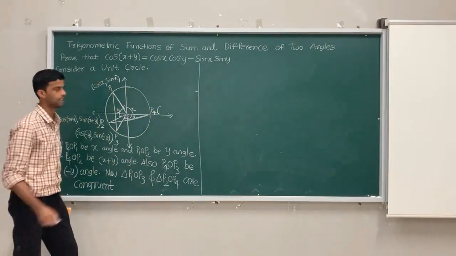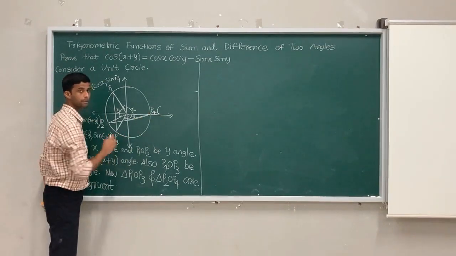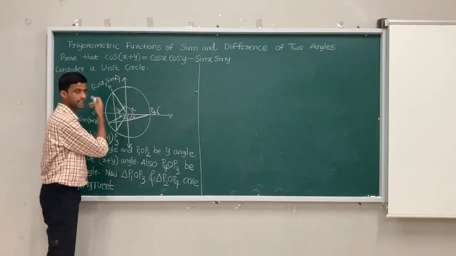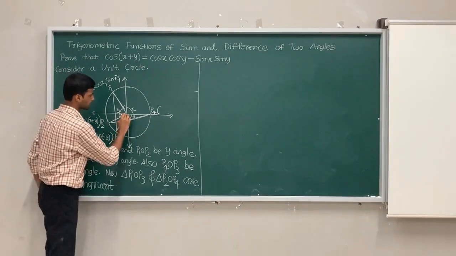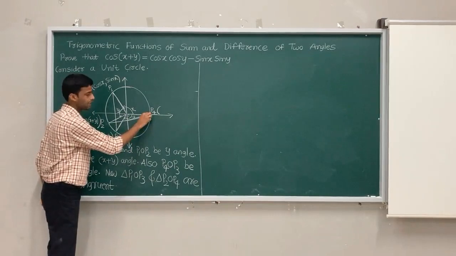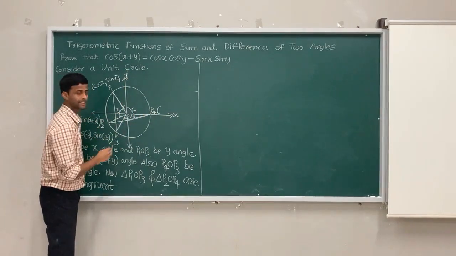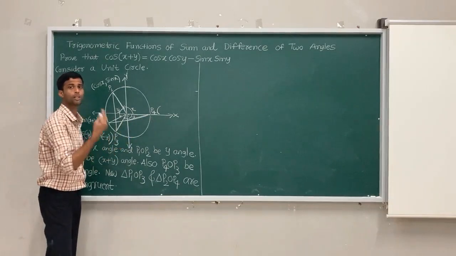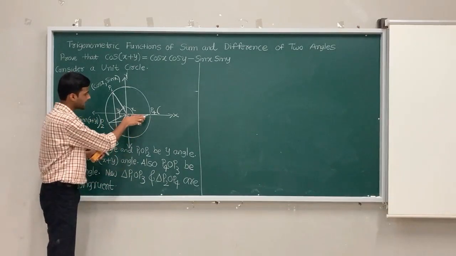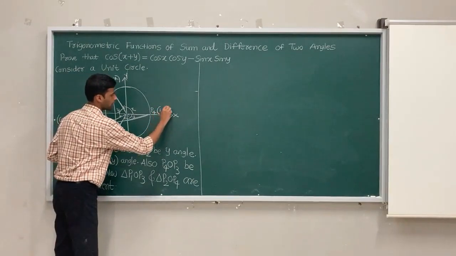Lastly, this P4 point is on the circumference. This is a unit circle, which means the radius is 1. So this point is exactly on the circumference, and I can say it is on the radius. So it is on the x-axis. On the x-axis, y points are always absent. As the radius is 1 unit, I can say this P4 point is 1, 0.